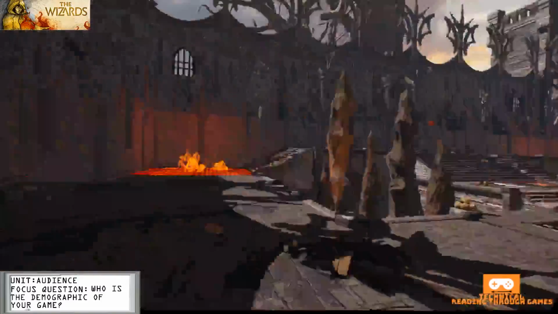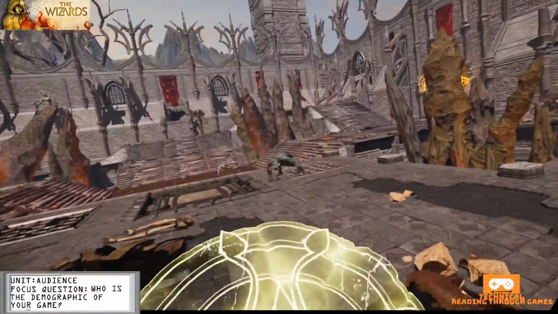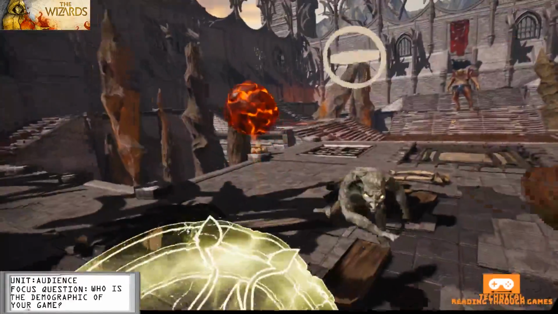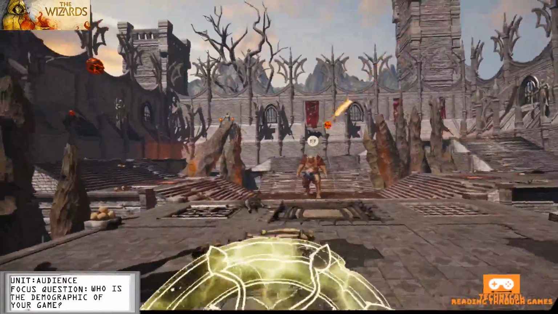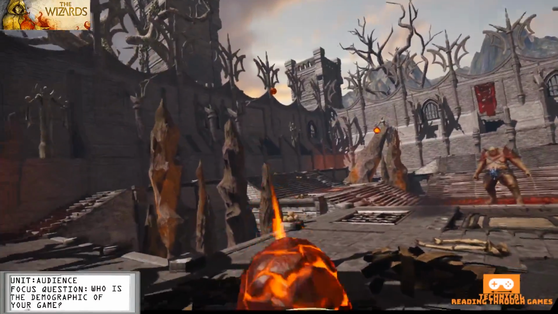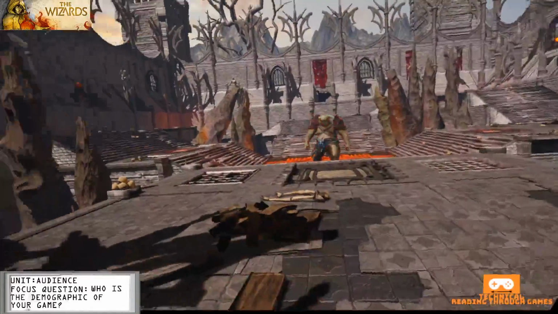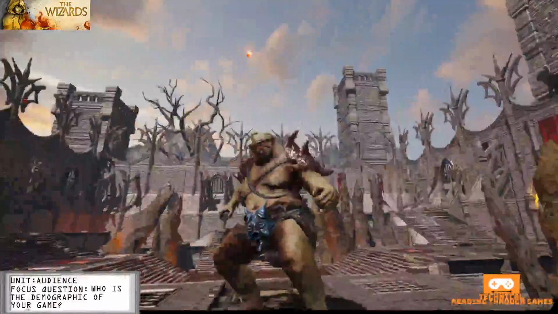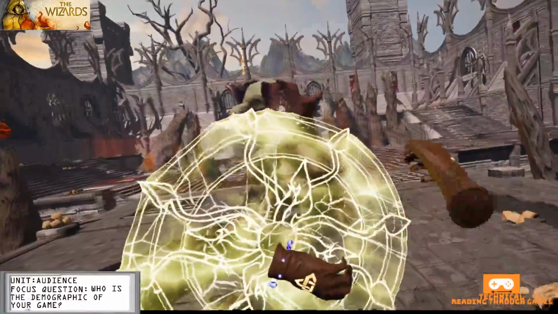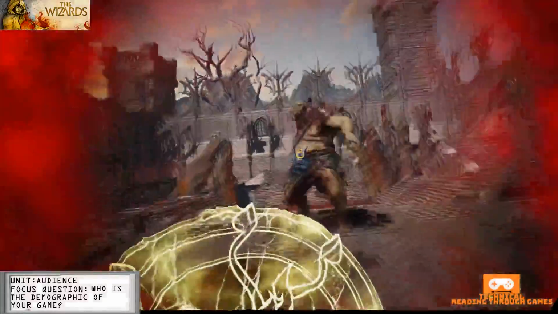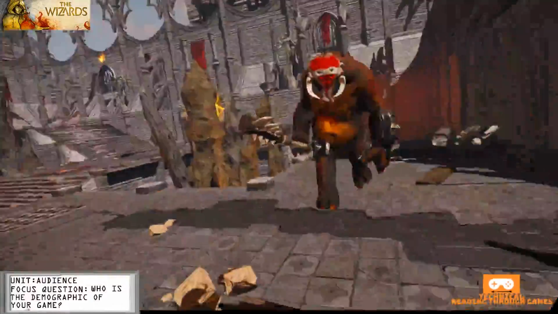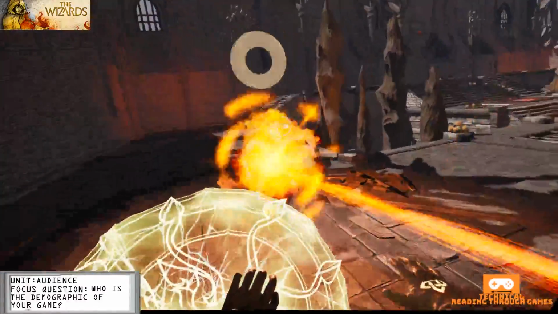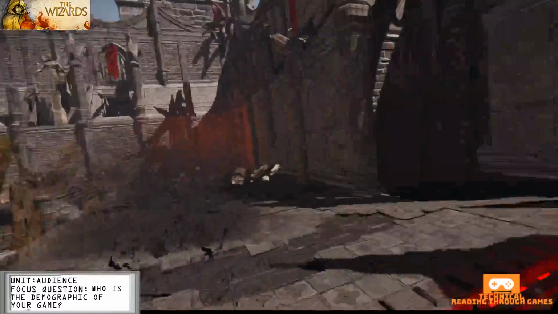All right, so one thing we talked about last week that's interesting about the health is that the user interface, at least for the health part of it, seems to be diegetic. It's right on the back of the player's hand. You got big guys, you got little guys, you got a little bit of everything here.